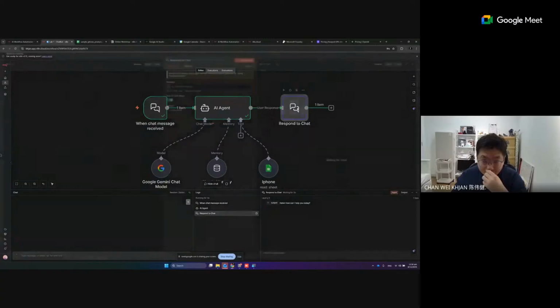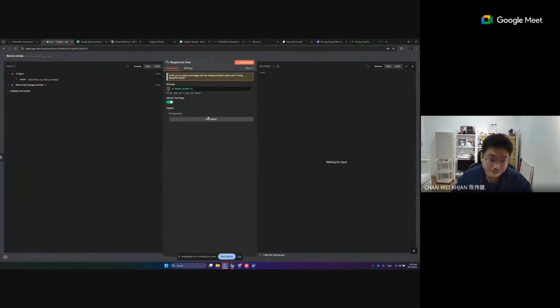Oh, there's one setting I forgot to inform you also, sorry. Toggle off, wait for user reply. So you will directly send the message across. This one is to turn off.